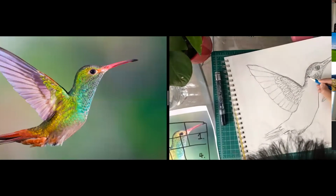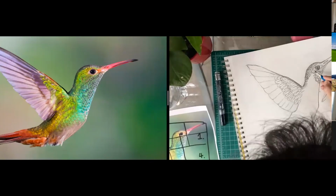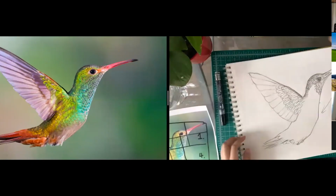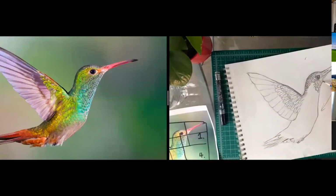If you're using color pencil later, you can use this as a base. You don't have to erase it. Or if you're doing watercolor later on, you can use this as a base. You can see I'm erasing the obvious lines on the side.